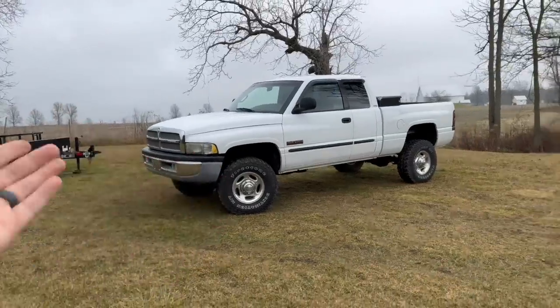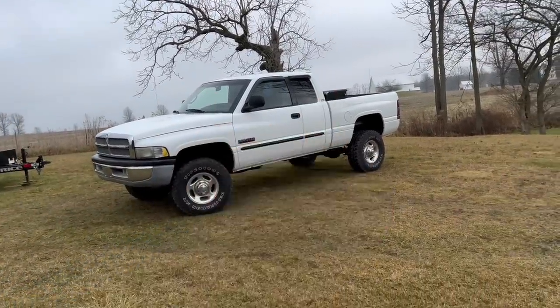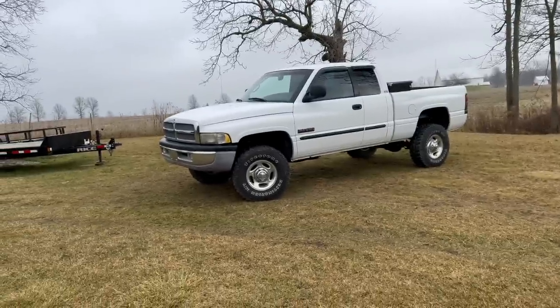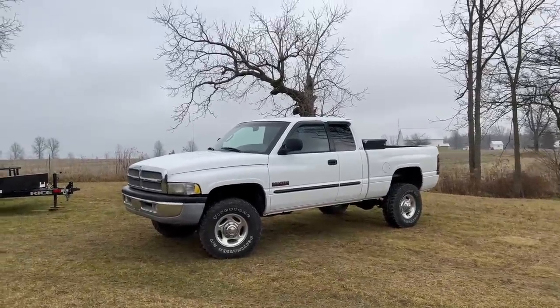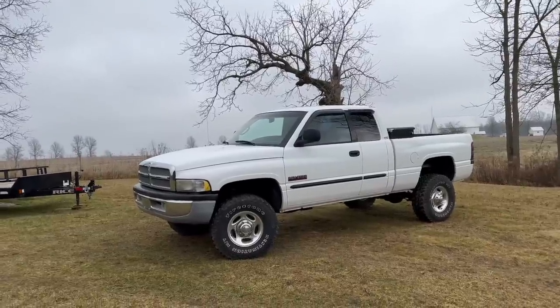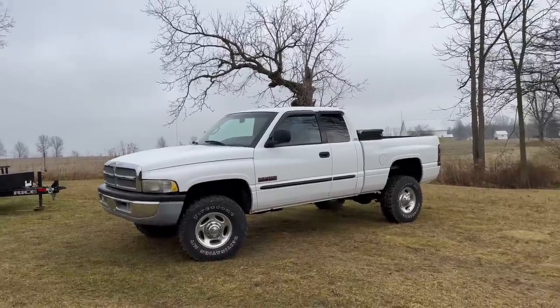Let me know down in the comment section below, because I'm very curious - if this was your truck, how would you like to see it? Does what I described sound like a good plan, or would you have something completely different in store? If it were in your possession and you had to pick out everything you would do to this truck, how would you configure it? Don't forget that right now you can use our app, LNP Gear. There are download links on the website. If you have the app, you can use the code we're offering right now, which is app8000entries - it's going to give you 8,000 entries for anything you order on the app, no matter what it is.